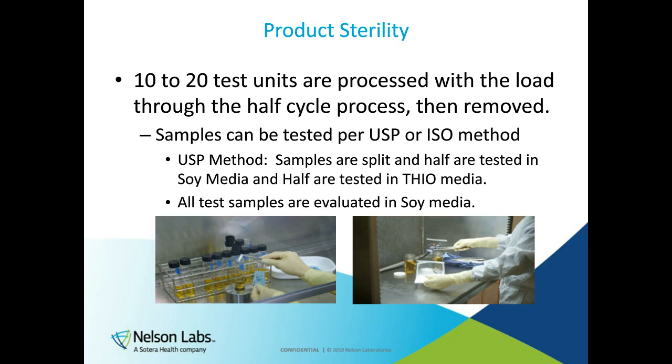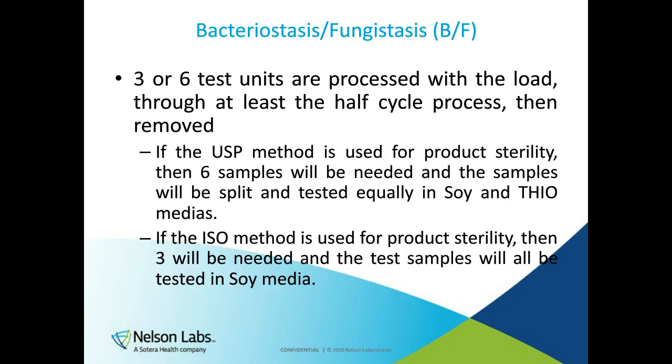BF is done to confirm the results of the product sterility test. You want to ensure that the media volume that is being used for your product sterility is not going to inhibit or cause a false negative. And you would also want to ensure that any product materials don't create or cause a false negative. So that's the essence of the BF test.